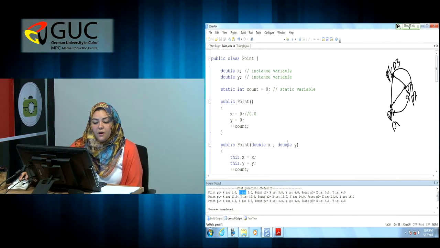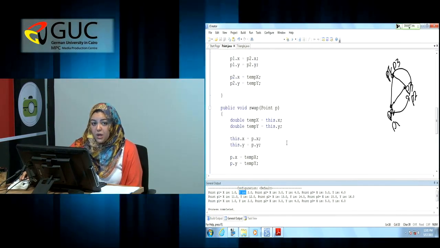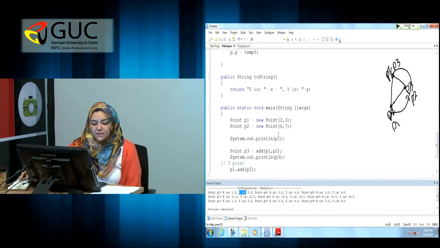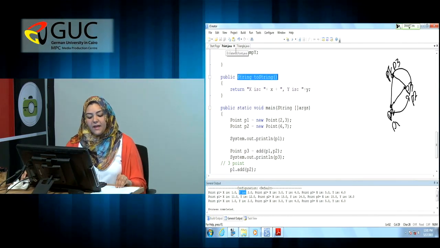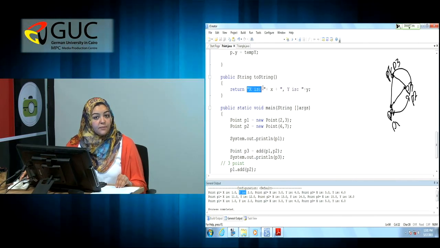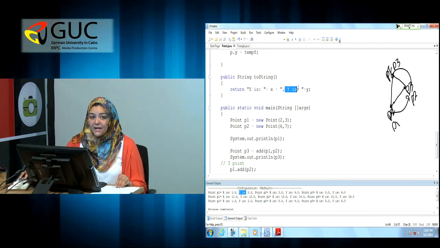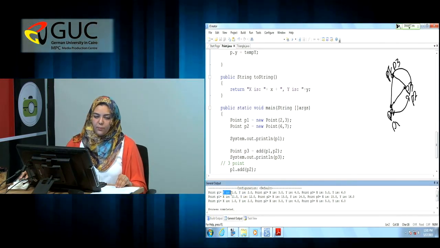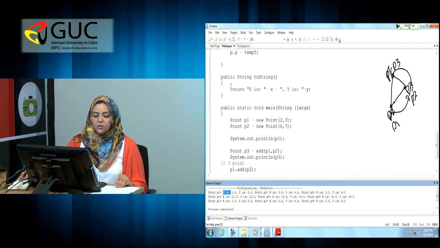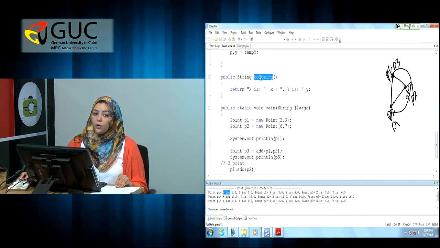So here in the toString method, which is in the Point class, you see x is something, comma, y is something, which means that this x is comes from where? It comes from the toString method in the Point class. And y is also comes from the toString method in the Point class.